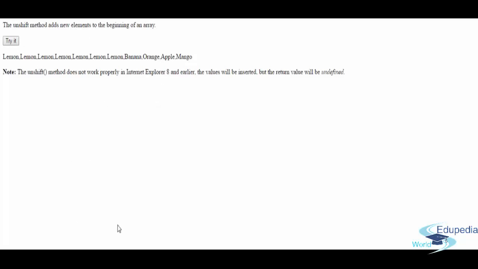So the bottom line is that the shift method would take something away from the list, out, and unshift would bring it in. Shift and unshift begin from the beginning of the array, from the 0 position. 0, 1, 2, 3, 4, 5, arrays begin from 0.